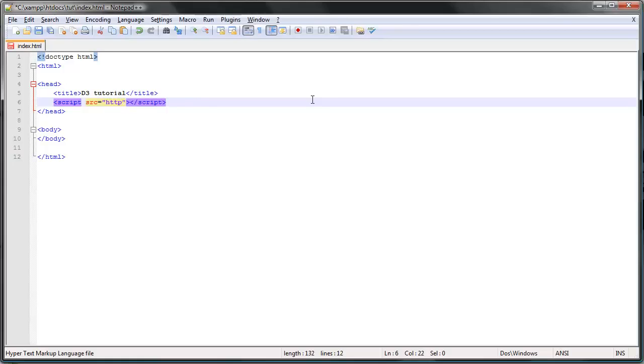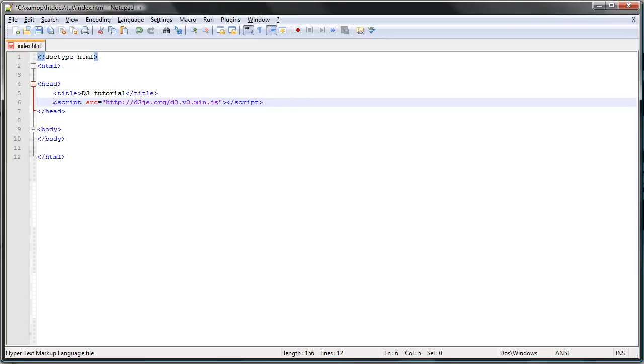You can do this either by downloading the D3 library, or you can reference it through a URL like I'm doing now. So let's see, d3.js. I think this is the right address.